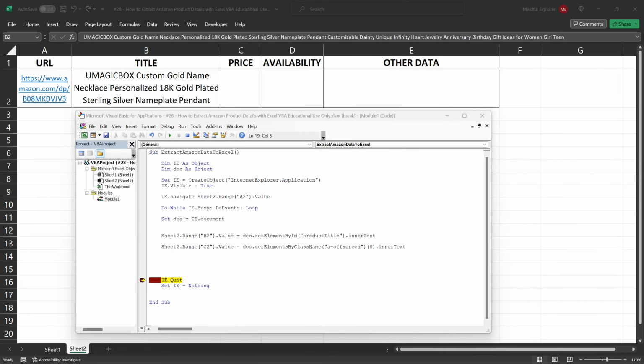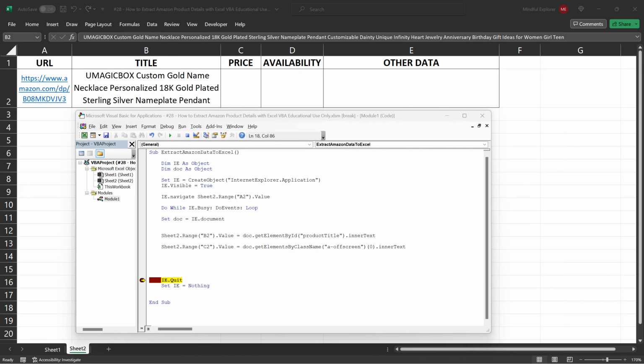This line is somewhat similar to the one we used to get the product title, but with a notable difference. Instead of getting an element by its ID, we are getting an element by its class name. Take note of how we use getElementsByClassName with an s in Elements, unlike getElementById used earlier. This is because class names are not unique, and an HTML document can have multiple elements with the same class name, thus returning a collection of elements.